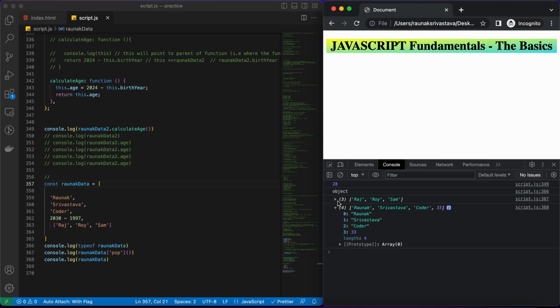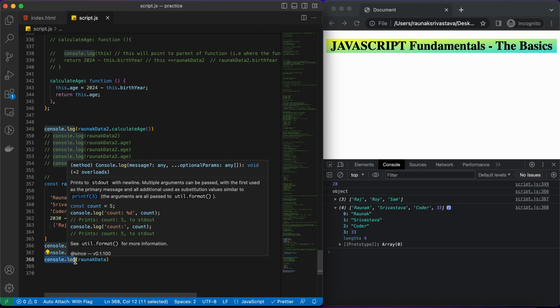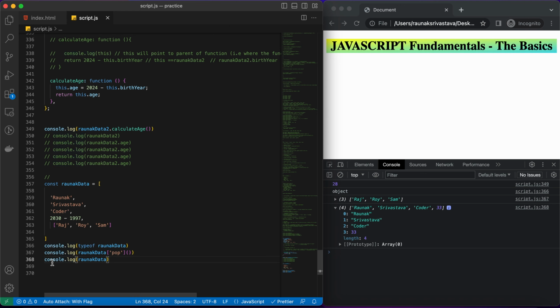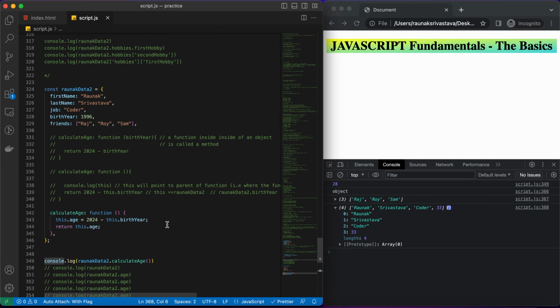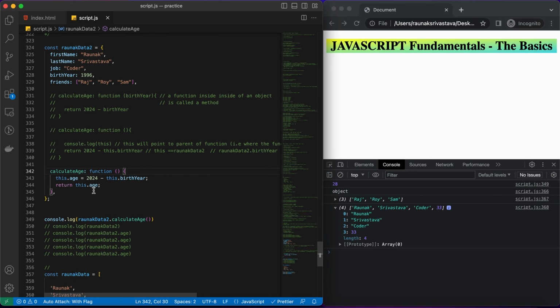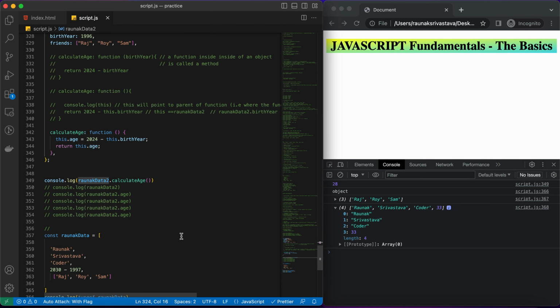So you can see here. Alright, and there is one more thing, as you can already see on the screen, we have console log. You might already guess this console is also an object, right? And it also contains this log, which is also a method, as we have discussed already in one of the previous lectures. So this way we can add a property inside of an object and make use of it.